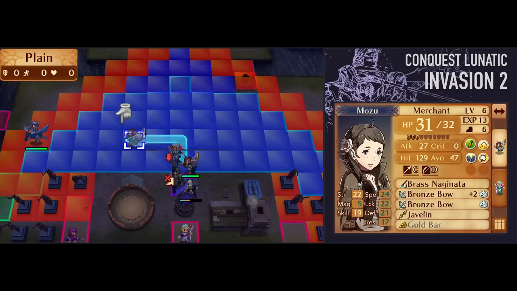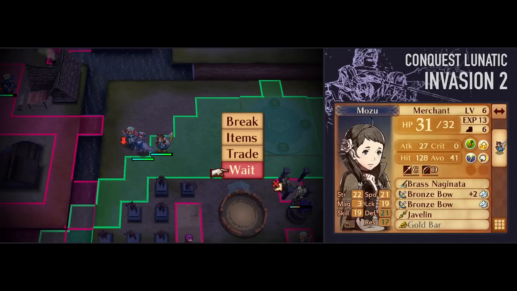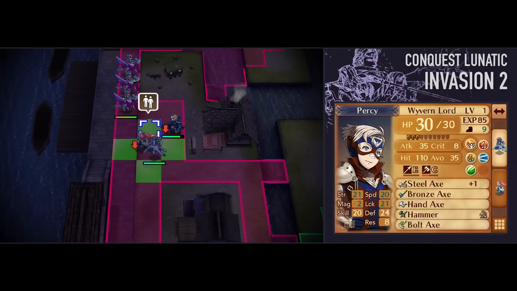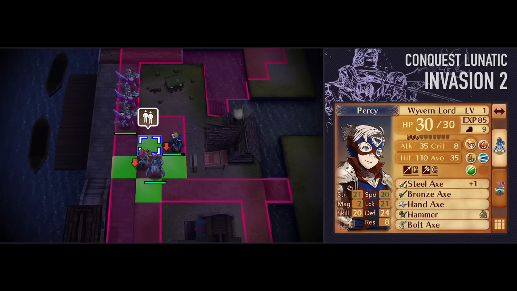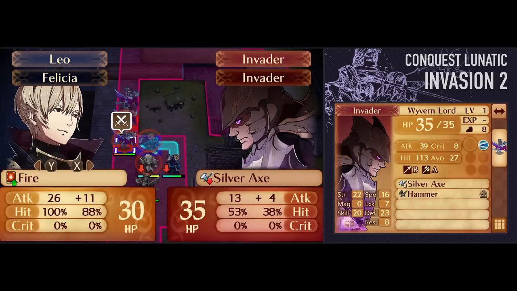Muzu should pass Felicia over to Percy. Leo can kill the closest Wyvern Lord using Felicia's dual strike.